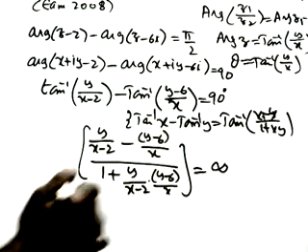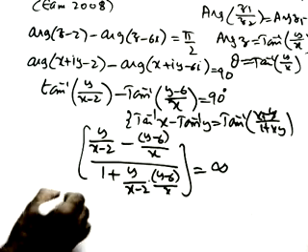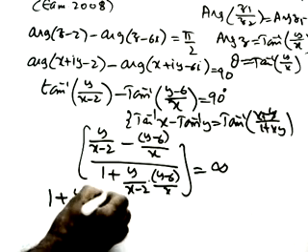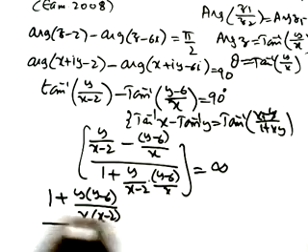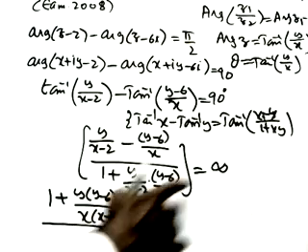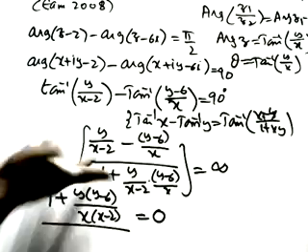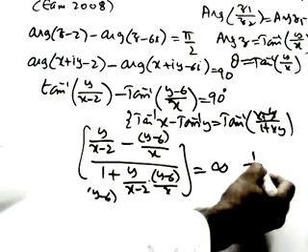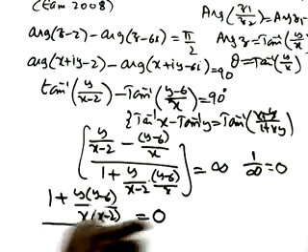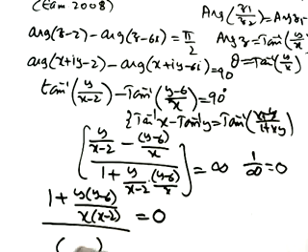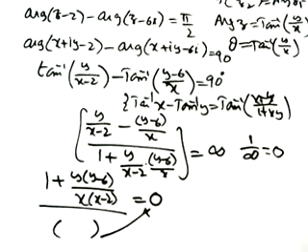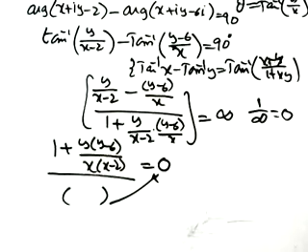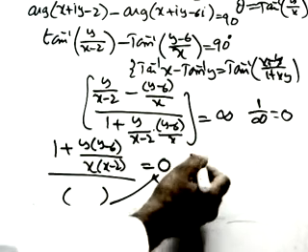If you take the reciprocal, the reciprocal of infinity is 0. So you convert this into the reciprocal, bringing this in the numerator and that in the denominator. So 1 plus y into y minus 6 by x into x minus 2, divided by whatever, becomes 0. 1 by infinity is 0. So on the other side, 0 into a number is 0, and what is left here is this. Again, you take the LCM.